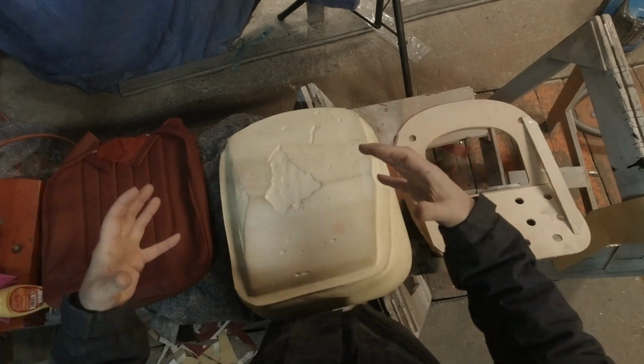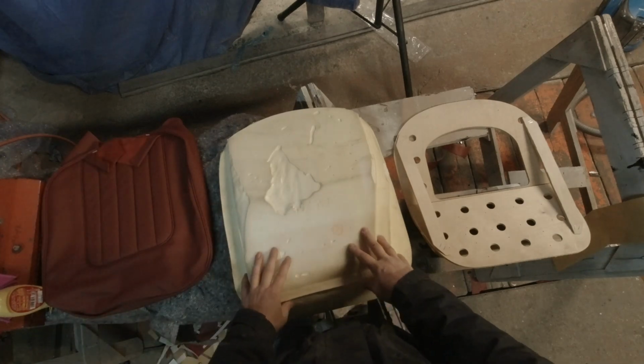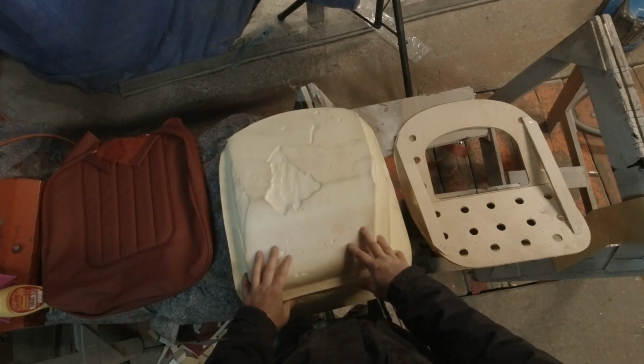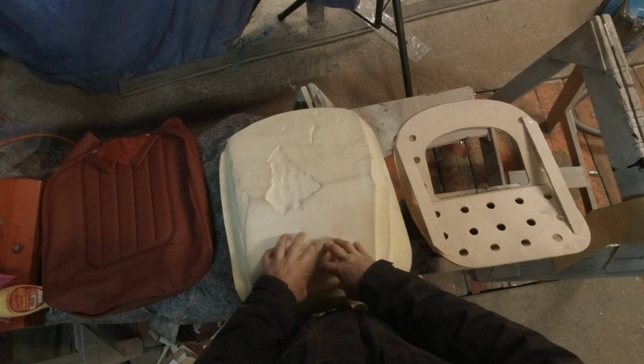It'll wrap around you, kind of hold you tighter as you go around those curves. So what we need to do is decide what size holes and where we're gonna put them.